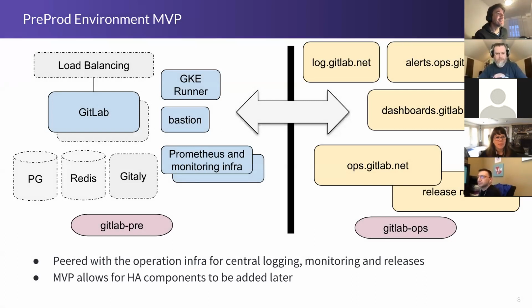Yes. So we allow connections, and it's fairly selective. We have specific subnets. The way it works is that you first create a peering, and then you use firewall rules to restrict which subnets can access which boxes on either side. So we allow incoming connections from the ops infrastructure for monitoring, because dashboards.gitlab.net needs to use the Prometheus server on the left as a data source. So on the Prometheus subnet, we allow connections from dashboards.gitlab.net.